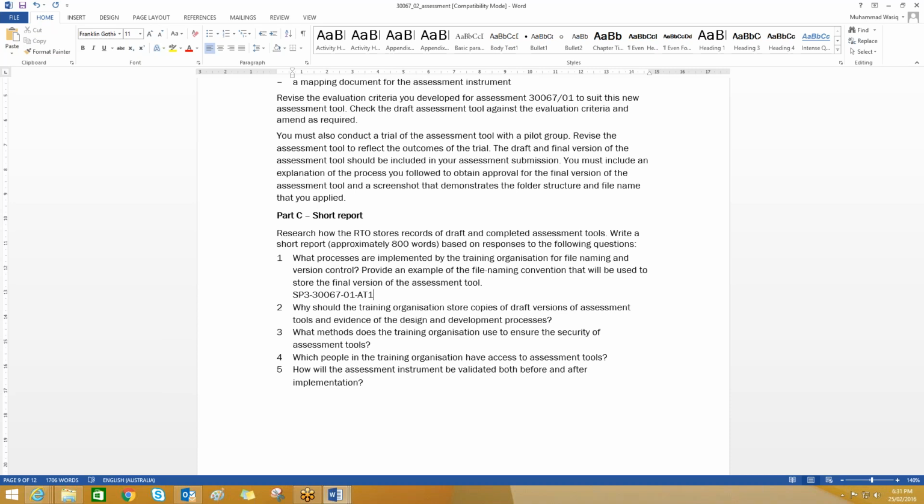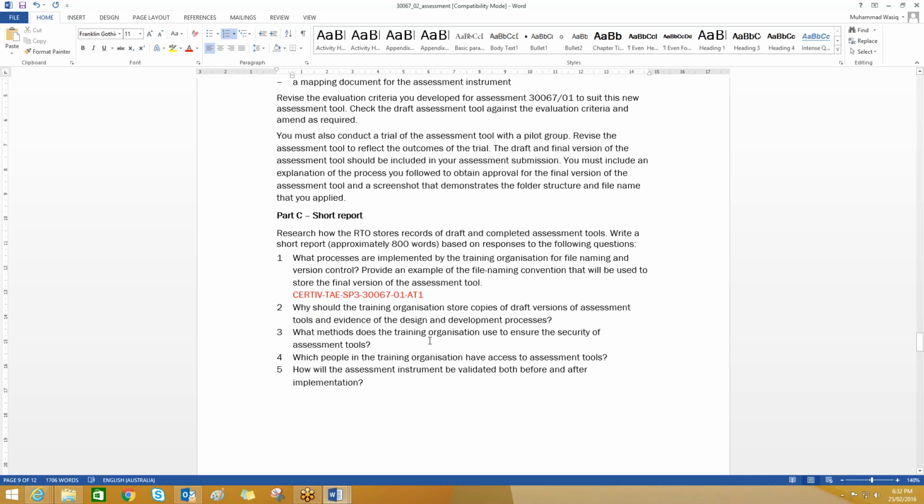Okay, that could be a naming convention. That there is a study period. Okay, we can write search for TAE study period 3. So that's how to name a file.